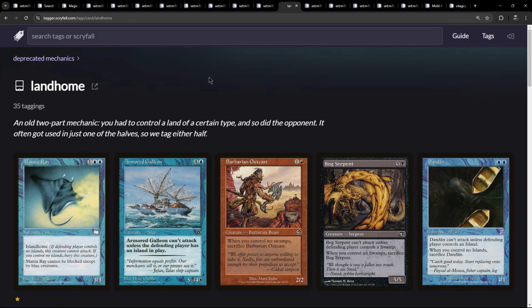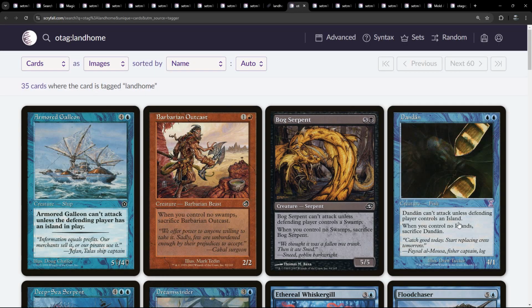Dandan. Can you see underneath there? That was, yeah, Time Spiral, time shifted, so if we do his first printing, you'll see where that came from.